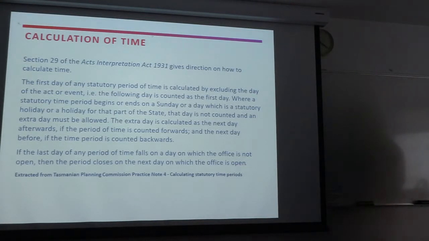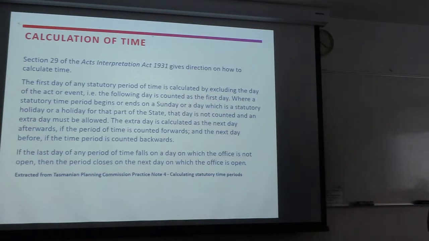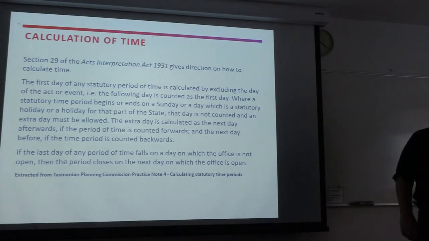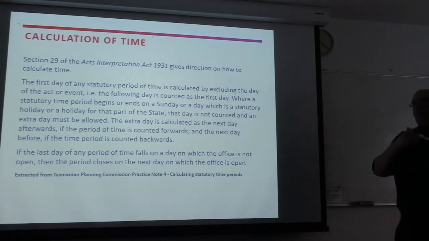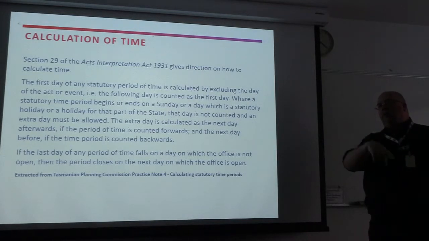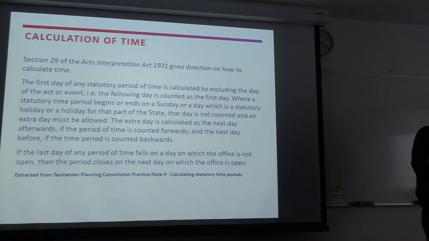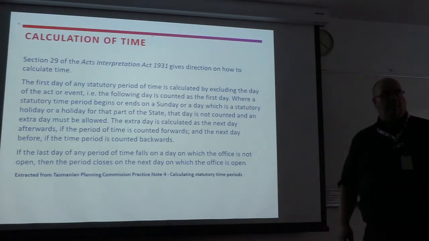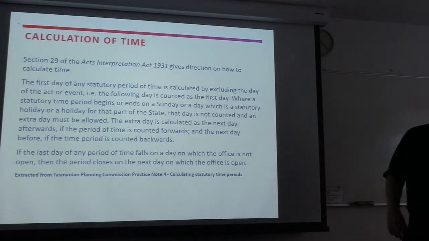But from a practical perspective, I've seen it happen a couple of times. Most of the time, especially if there's nothing wrong with it, if you're going to approve it, the applicant's going to go, well, I can wait for you to not make a decision, and then I've got 14 days, then I have to appeal, then I have to go to a preliminary hearing 2.5, 3 weeks later, then I have to go to a full hearing and make a case, and then 3 months later I get a decision, or I could wait a week and you give me my approval. Yeah. There's a practical element to it.